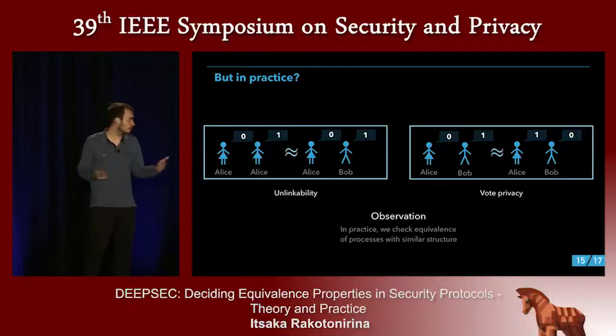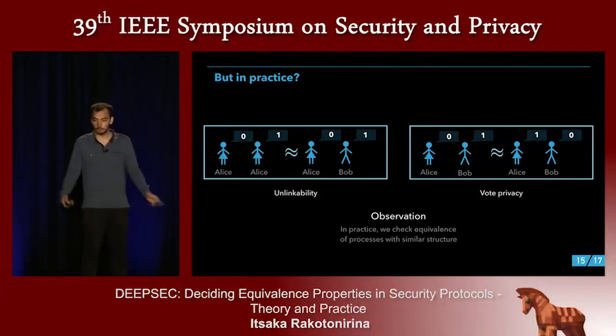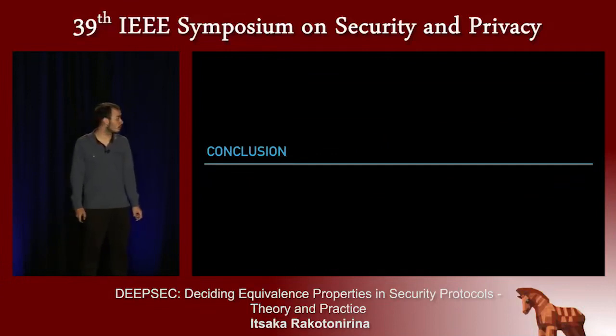So maybe, I mean, that's current work, so that's not in the paper, but that's what we are doing now. We think that we can borrow some techniques from, for example, model checking, techniques called partial order reductions or symmetry analysis, just to speed up the analysis in practice. So right now we are developing one of these techniques, and we think that this can both speed up the analysis, but also we can get theoretical complexity results to show that the speed up is substantial.